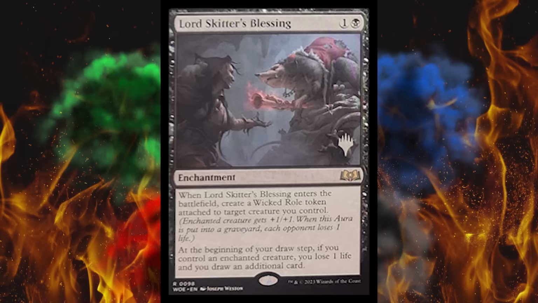When Lord Skitter's Blessing enters the battlefield, create a Wicked Role. Oh, we get to find that one out now. Token attached to a creature you control. It's +1/+1, and when the Aura is put into a graveyard, each opponent loses 1 life. Okay, so nothing too crazy, but it's nice. Then at the beginning of your draw step, if you control an enchanted creature, you lose 1 life and you draw an additional card. Hey.